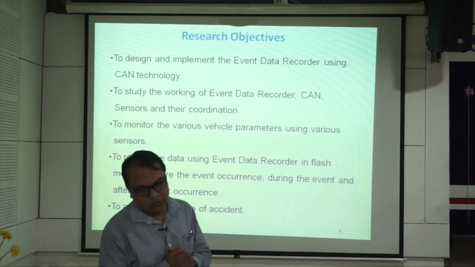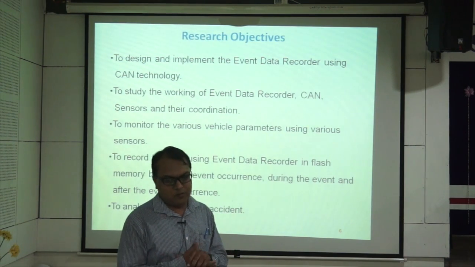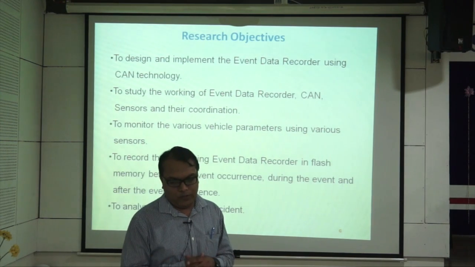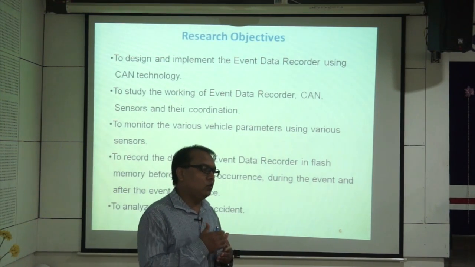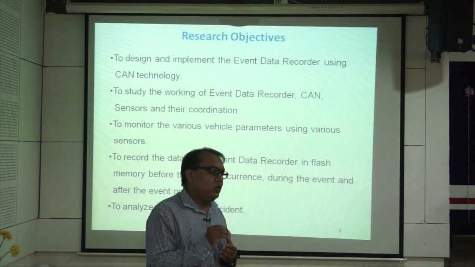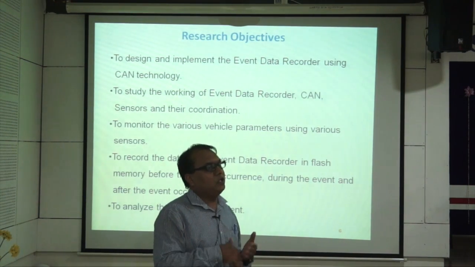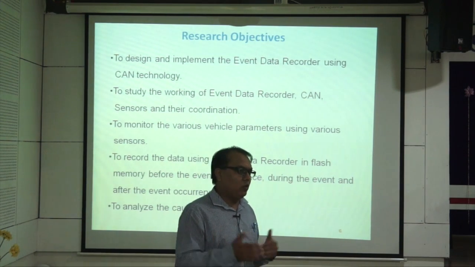The main objective is to design and implement an event data recorder in a CAN system. The working of CAN involves studying sensors, flash memory, and at the end we have to go to the exact analysis: what is the exact reason behind the accident? That can be done graphically as well as in tabular form.